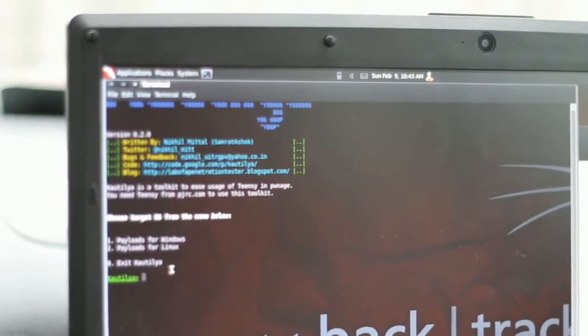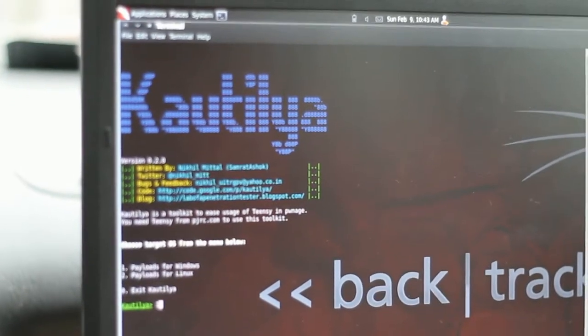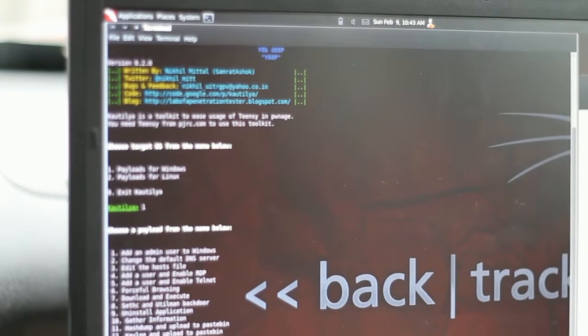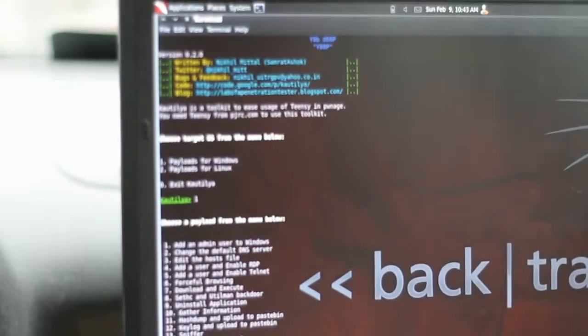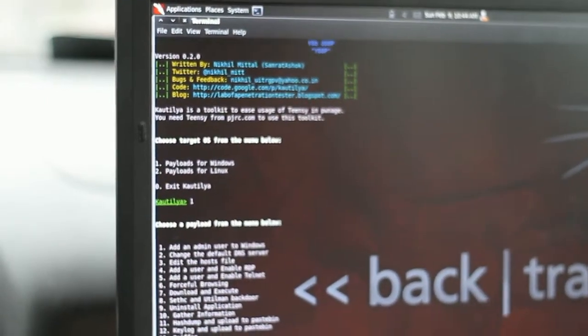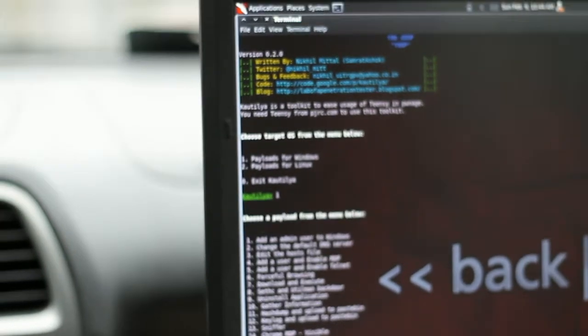Alright, so, payloads for Windows. One. Alright, choose target. I wanna do one. Alright, add an admin. Oh, we can just add an admin. Change the default DNS server. Man, these things are scary. Alright, so we could add an admin, which is pretty much instant access to everything on your Windows machine, I guess. We'll just add an admin since it's easy.